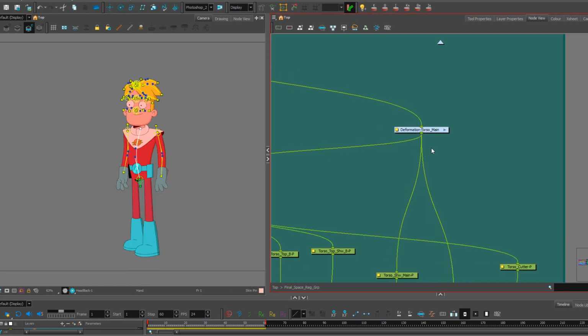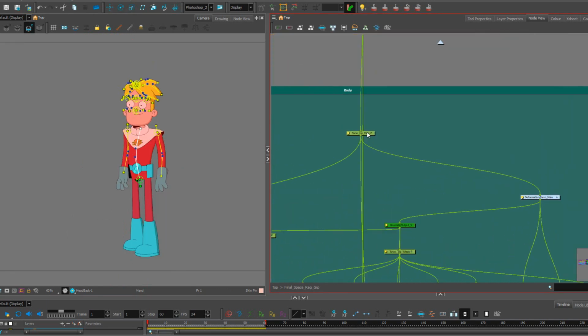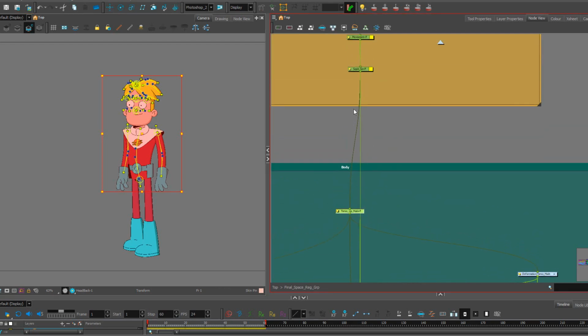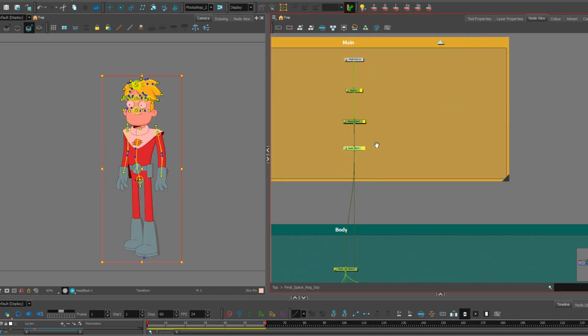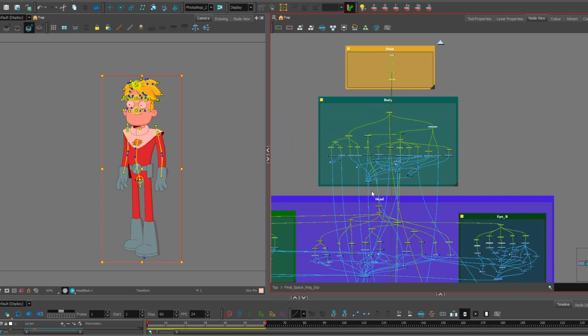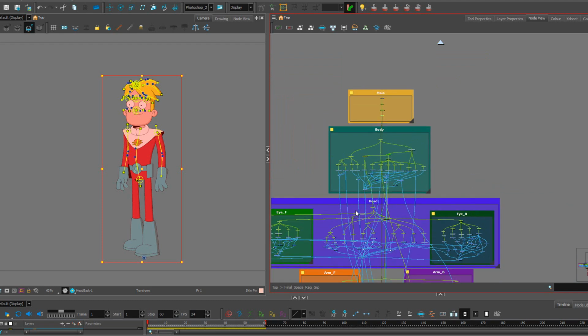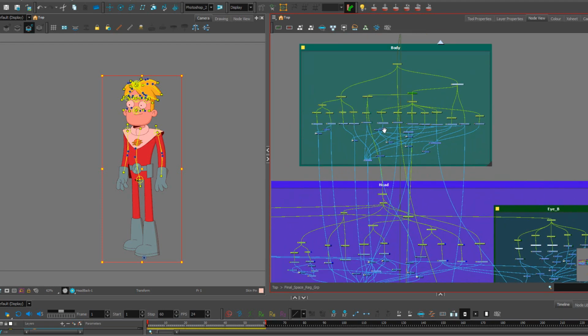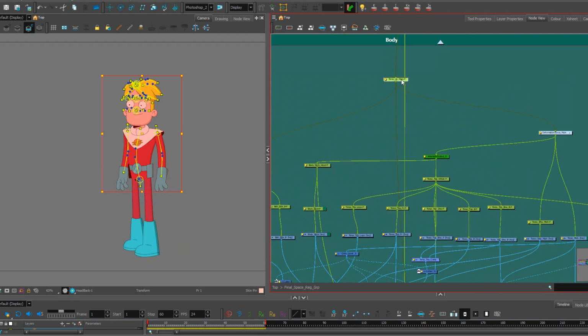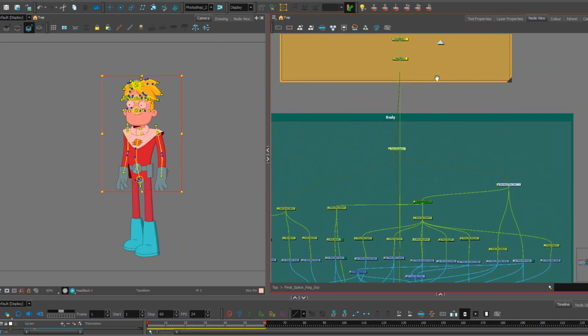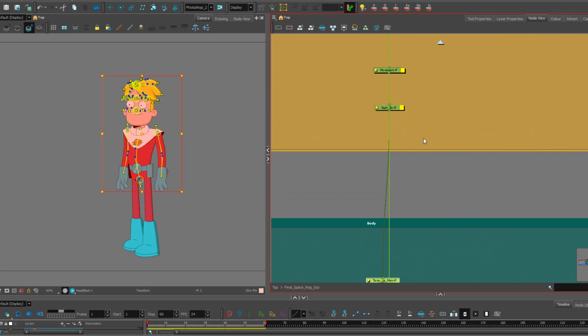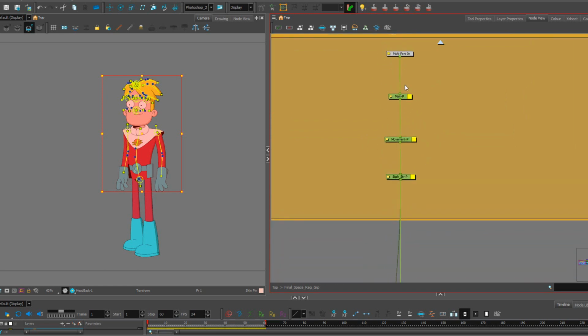The whole character's connected. I put the torso above the torso, and then I add the legs to the squash, and I go for the body, right? The whole body, everything. The head's connected to the body. The arms are connected here to the top torso, and that's the last peg that you put there. And then I connect everything to three main things. I have squash and stretch.